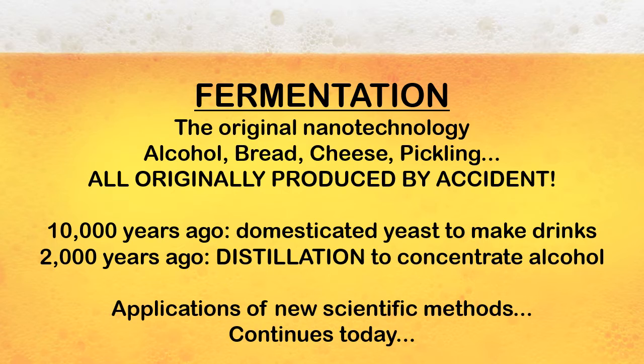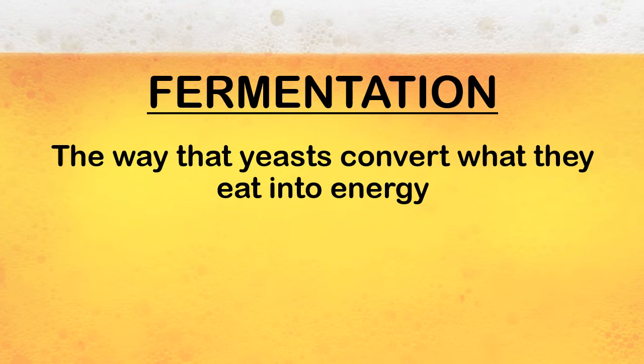The other big change in this field of alcohol is about 2,000 years ago, distillation became a real thing. And distillation is used to concentrate alcohol. So that mix that you get in the vat when you're making beer, if you take that and distill the water off of it, or more correctly, the alcohol off of the water, you're going to get a distilled spirit. The point of bringing this up at this point in time is that all along the way, people are looking for new uses of technology to make better product, and that's going to be the way it is. Particularly in the United States, we are big on innovation and new use for things.